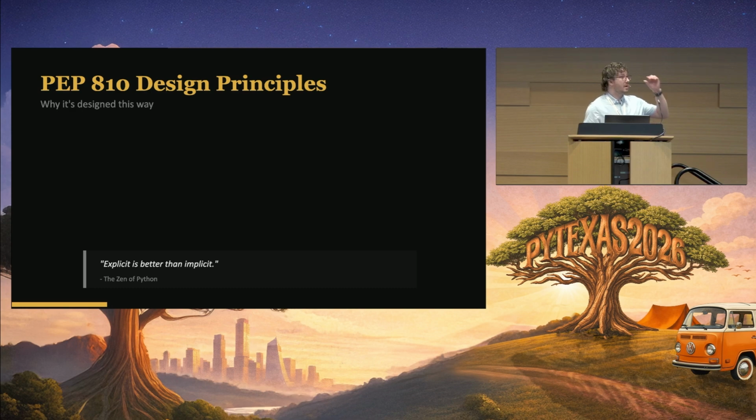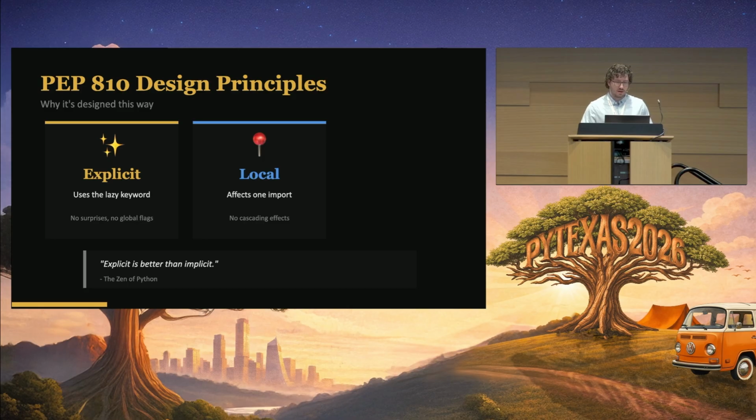So a few of the design principles, CPython, one of the greatest things there is explicit is better than implicit. So you see exactly, when you use the lazy keyword, exactly where the lazy is. It's very nice to see. There's no surprises or some weird environment variable or global flags that would make that not work.